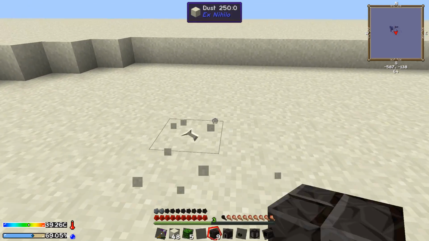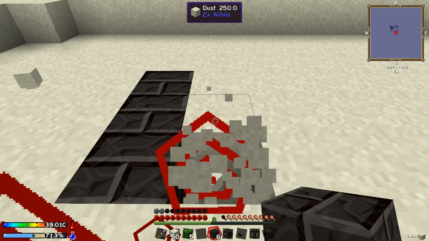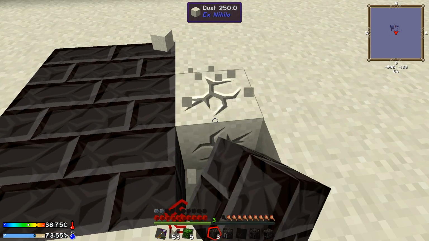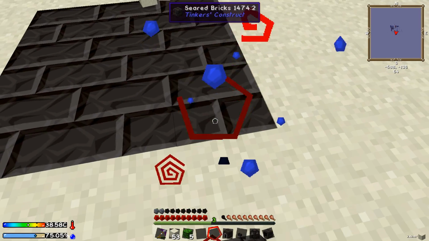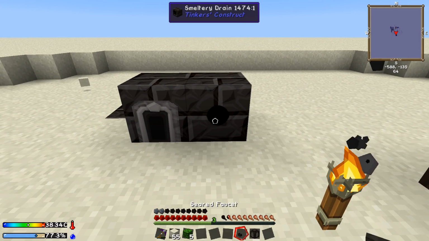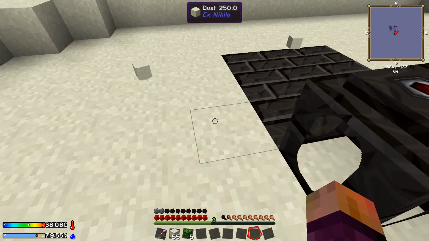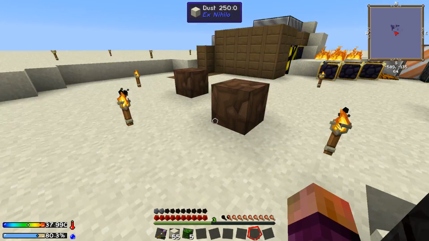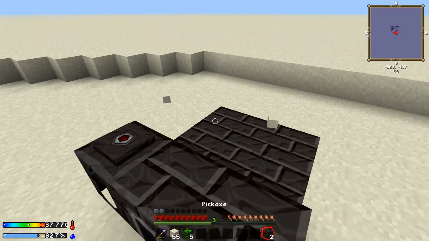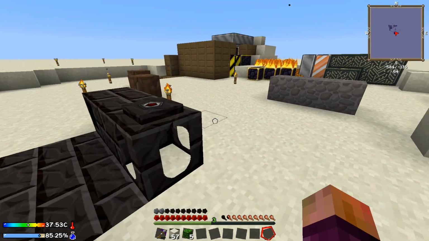So we'll get a little 3x3 dugout down here. I think we're going to need a few more of these bricks, because then we've got to have a smeltery controller. We've got to have a drain with a faucet on. Casting table can go down there, but that's fine. We've got the casting table. And yes, we're going to need 1, 2, 3, 4, 5, 6, 7, 8, 9 more bricks, which is kind of annoying. We can make 2 more with what we've got. So we can go 1, 2, and then we need a few more to finish this up.